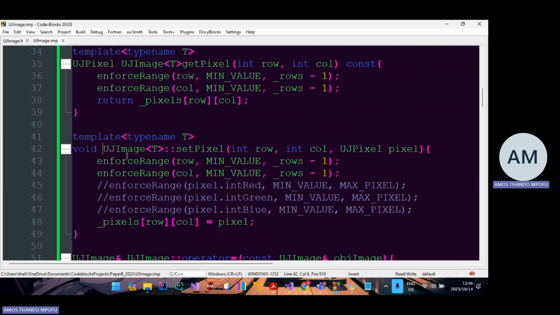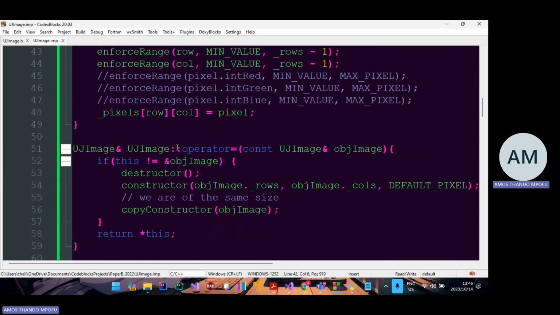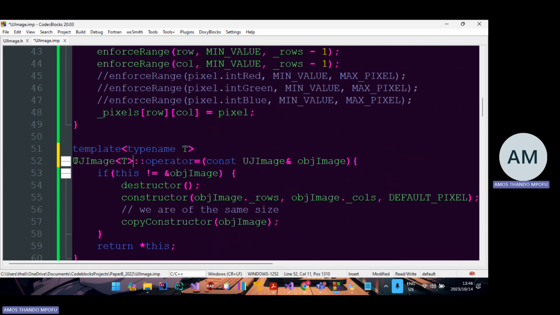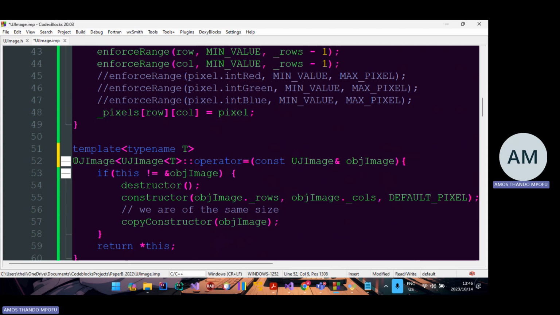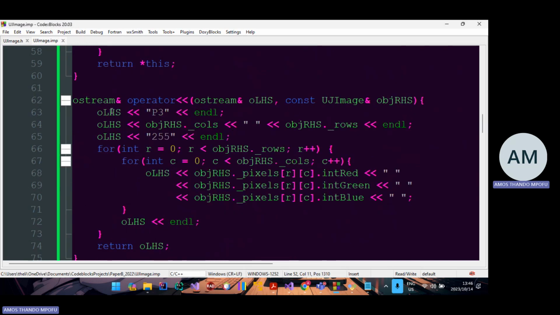So void, there we go. Then this returns a uj image reference, right? And uj image is what? Generic. So I have to put these brackets, the less than and greater than symbols, because this class is generic. I need to keep reminding it.